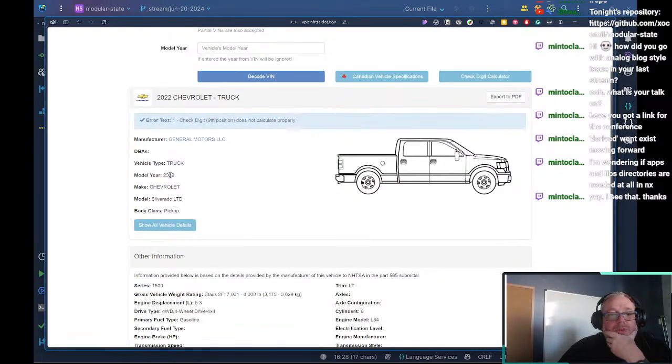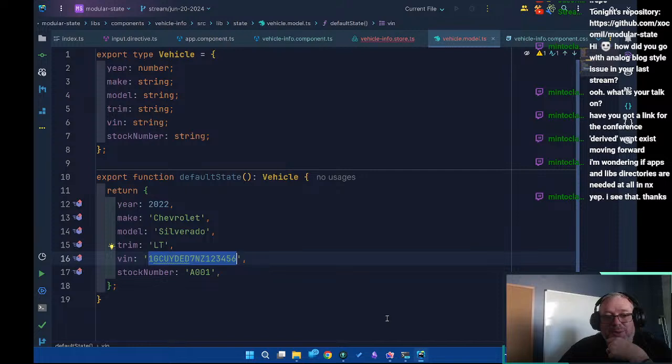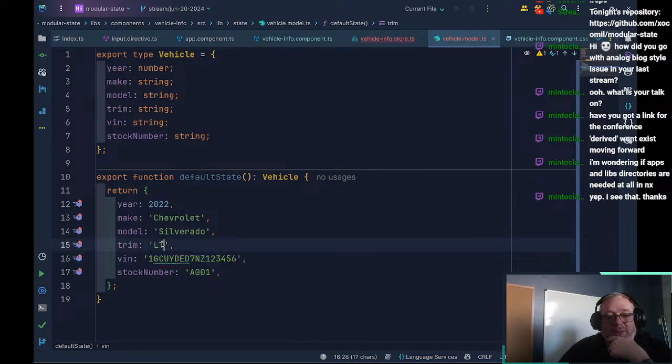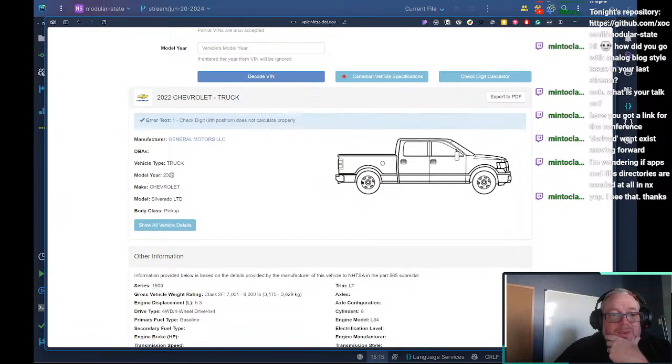So that's a 2022 Chevy Silverado LTD pickup. If we go take a look at the code that it generated, so it got it slightly wrong. But the fact that it generated a VIN that decodes to that, did it generate the right year? I didn't even look. Yeah, 2022 Chevy Silverado LTD.